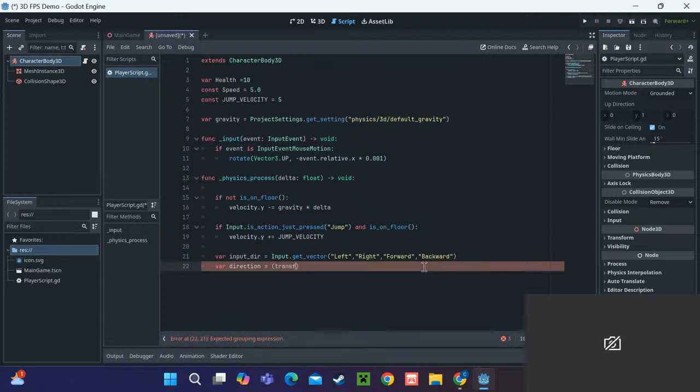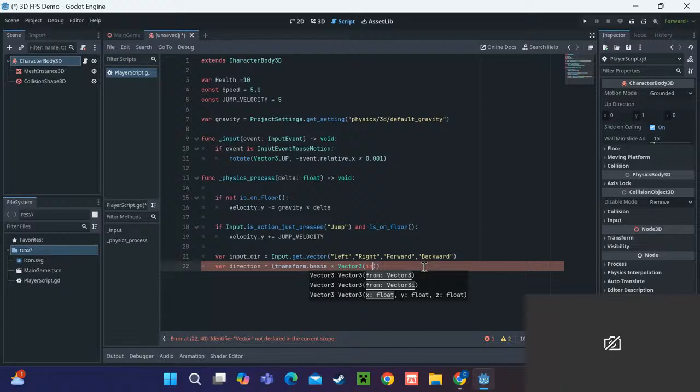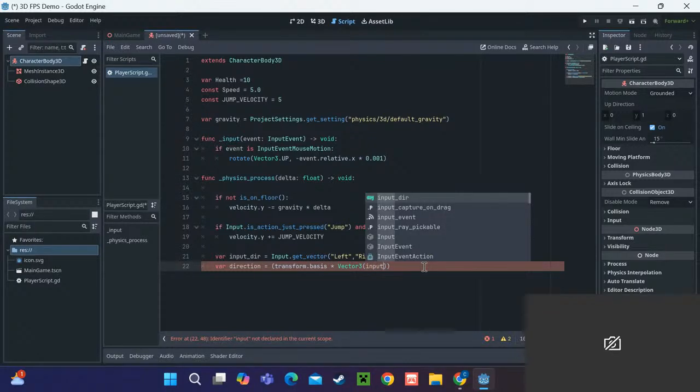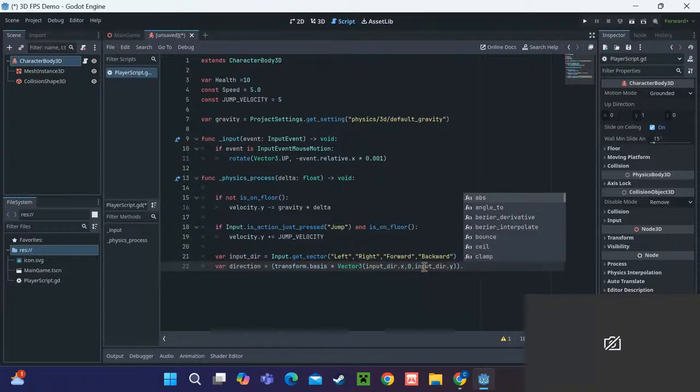So transform.basis times Vector3(input_dir.x, 0, input_dir.y).normalized(). If you guys are doing vector math with unit vectors, this should be doing something like that essentially.